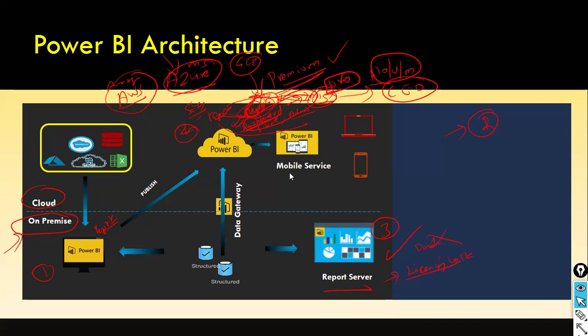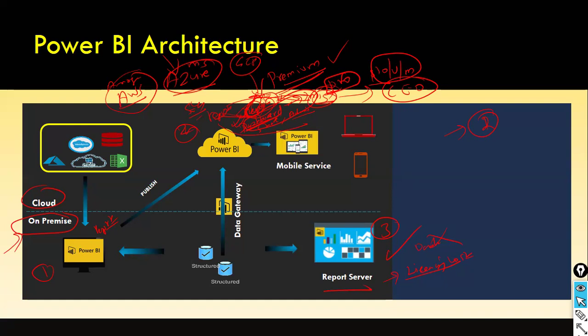Okay, the next one is the mobile apps. They enable users to view reports or dashboards on the go. Let's say you are going by car on a vacation during the weekend. Still, you want to check whether the salespeople are available on the spot and how much money they brought to your business. Using your mobile app, you can hook up to your Power BI Cloud service and view the report on the go. So mobile service is also available.